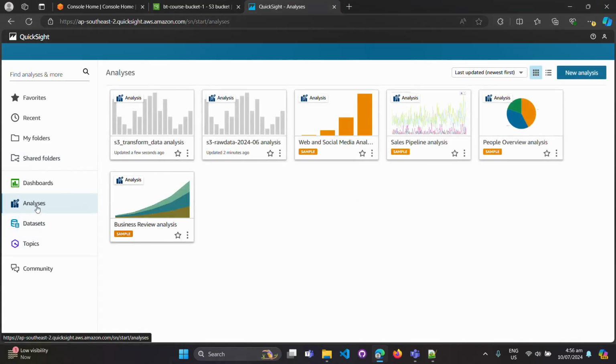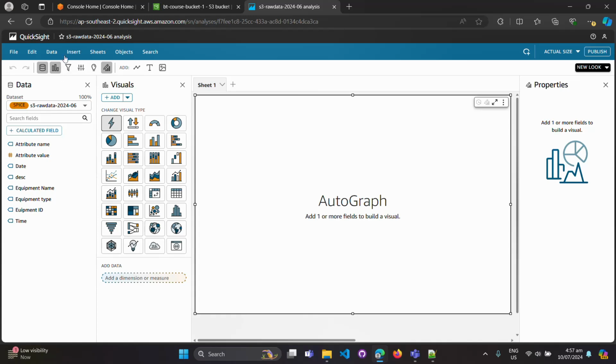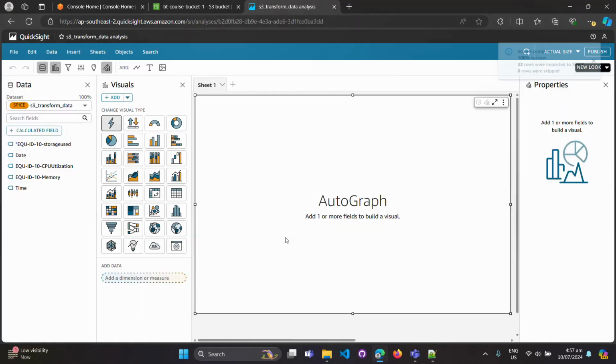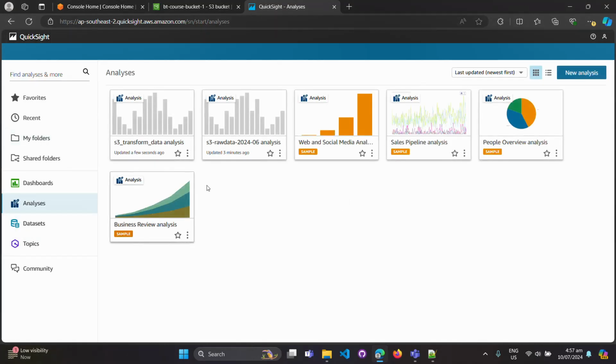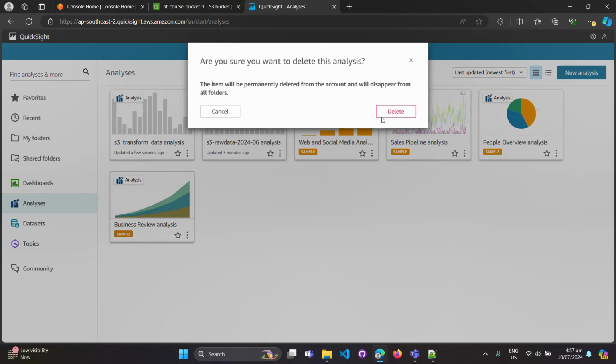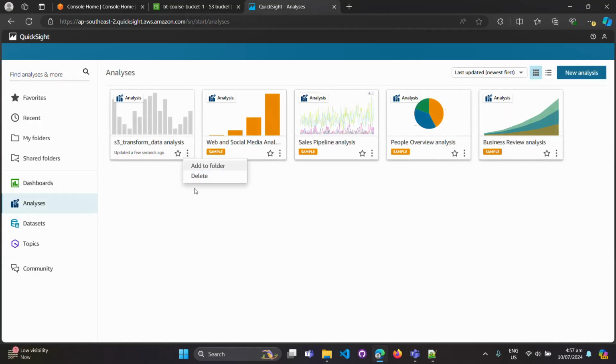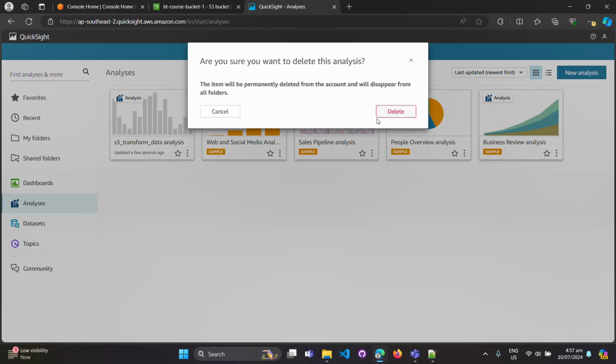Now let's go to the analysis. This analysis was started by default, but nothing is there because it started when we came to this page. Let's delete this one also.